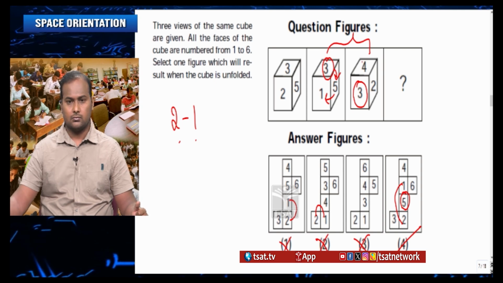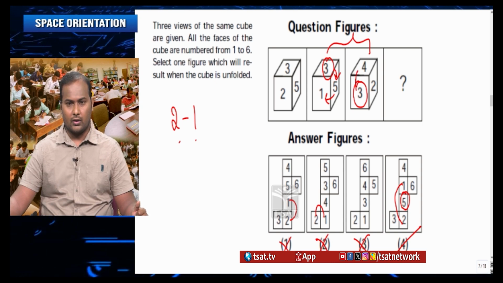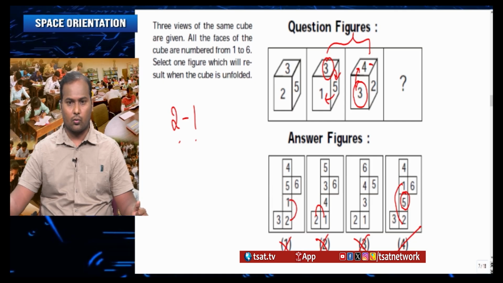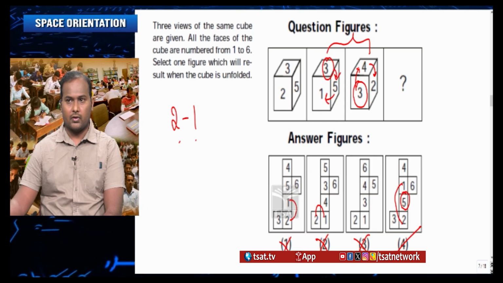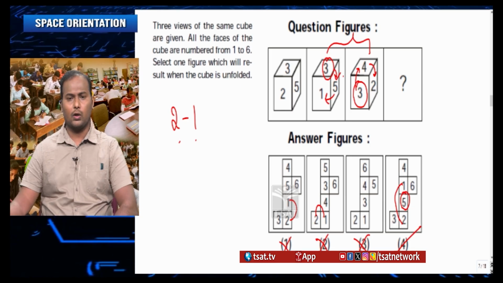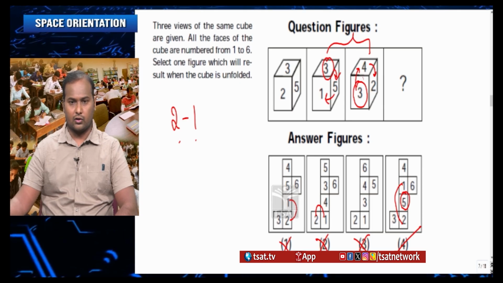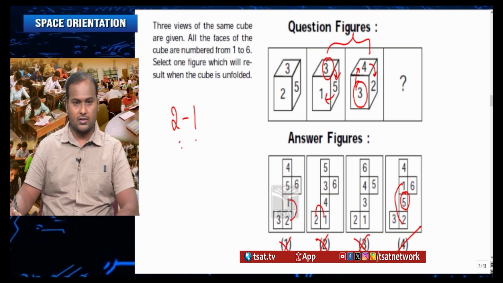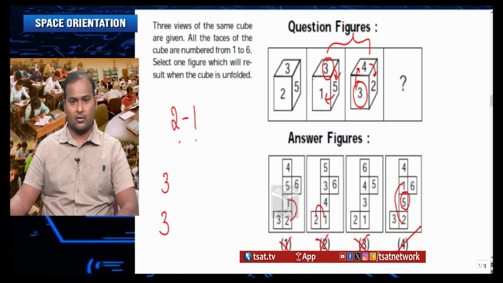In the same way, 3 is common in the other one. You move clockwise, you will get 4. And again you move clockwise, you will get 2. So 3 clockwise is 4 and 4 clockwise is 2. Now what we have to do is write down the common first between these 2 dice. What is the common? 3 is the common. Here also 3 is the common.